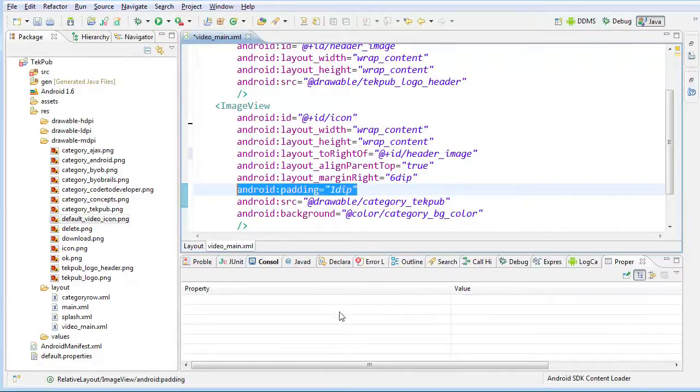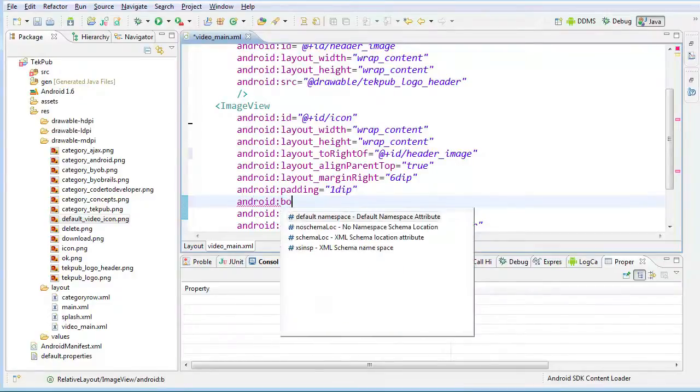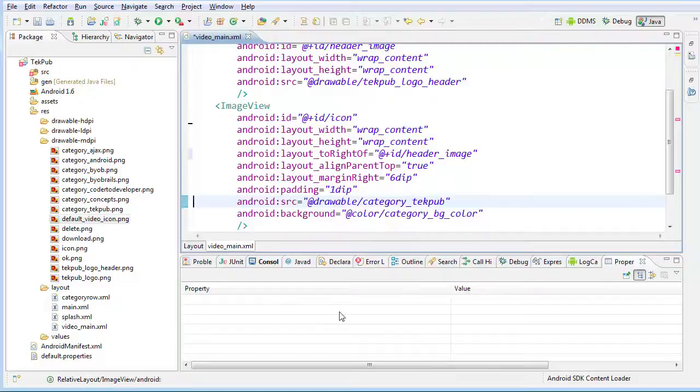Now this is important to note what we're doing here. There's no real concept of a stroke or anything like that. If we look at Android, stroke or border, there's no border or stroke that we can put around an image view. I don't want to have to manually download the images, add a stroke to them, save them locally, and republish the application each time a new episode comes out. What I'd like to do is get the image from the server and then apply a stroke to it on my side so they all look the same. Because if they don't have a stroke, maybe it's a black background and it just shows an icon on a black screen and doesn't fit uniformly in here.